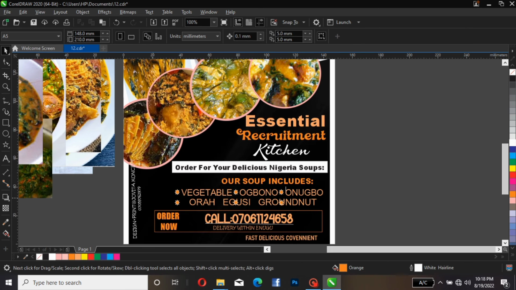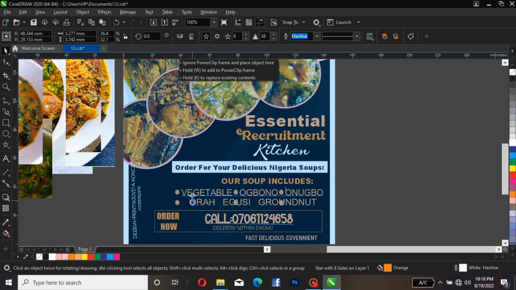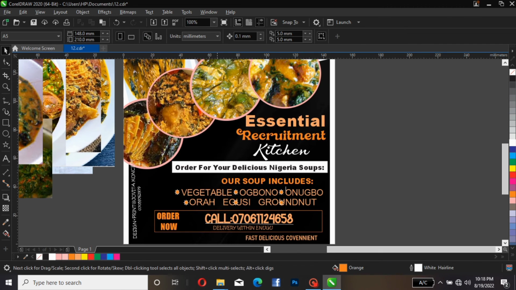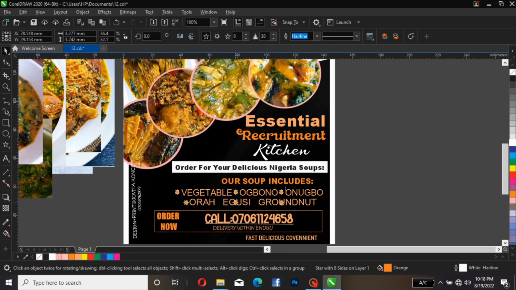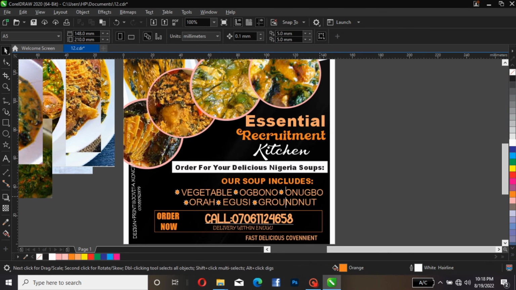So let's now shift this by holding the shift button and dragging it inside a little bit. The same thing is applicable here. You hold your shift and drag it. The same thing is applicable here. Hold your shift and drag it. I think this is what you want, and we still need it in this particular one.